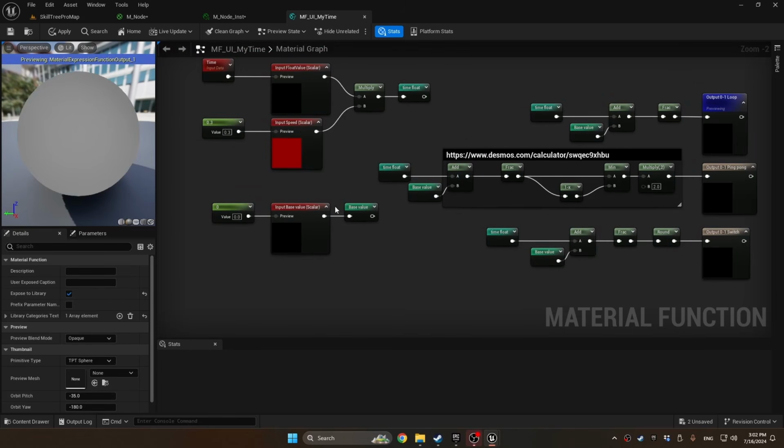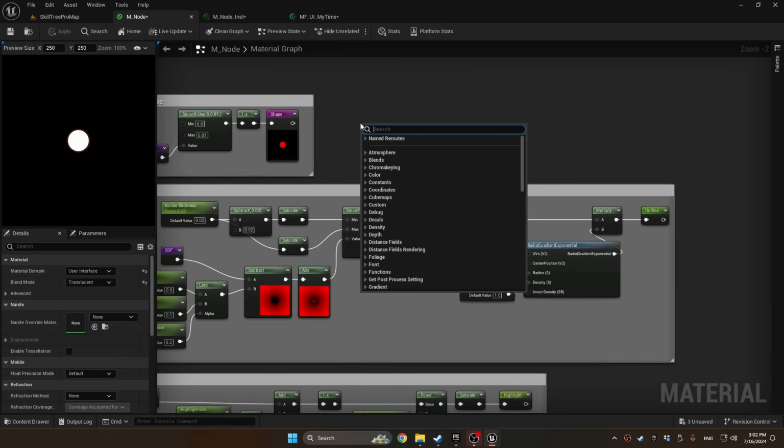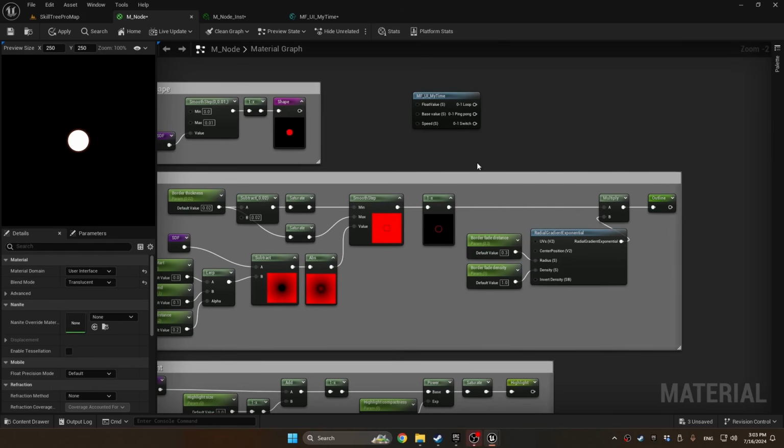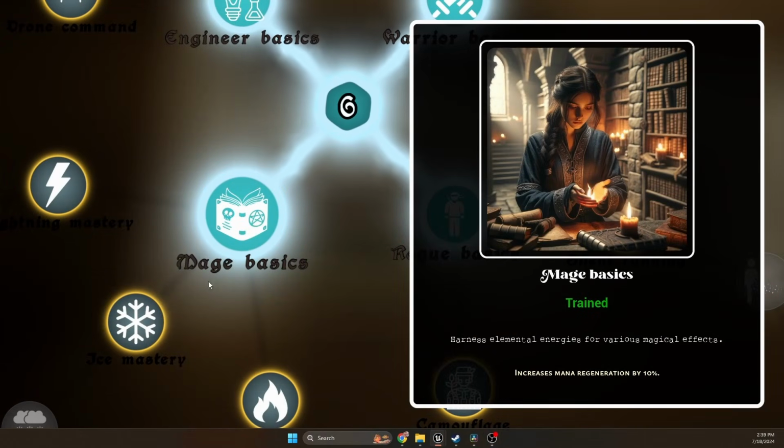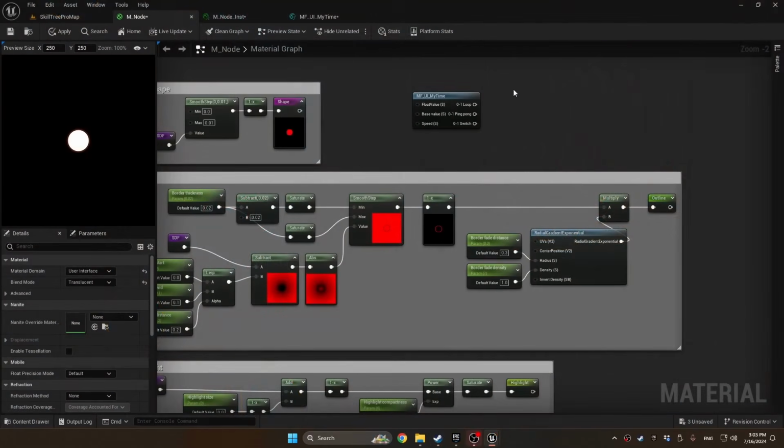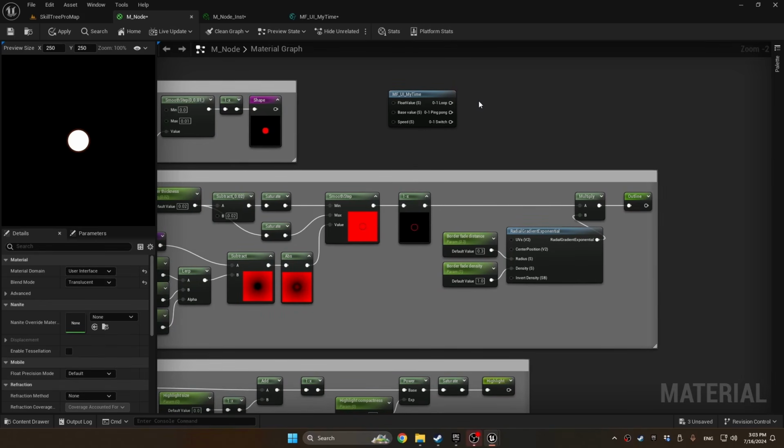And all this does is make this compatible with the static rotation by allowing us to input the static rotation. So if we apply and come back here and get our new function, we have two outputs here that do two different things. Loop just brings it from 0 to 1, so this will cause a result of the border animation kind of moving out, fading into the distance, and then starting back at the beginning and doing the same thing. And the ping pong output will bring it out and bring it back in, bring it out and bring it back in. So we want both of these pieces of functionality.